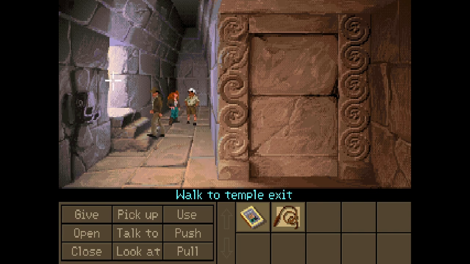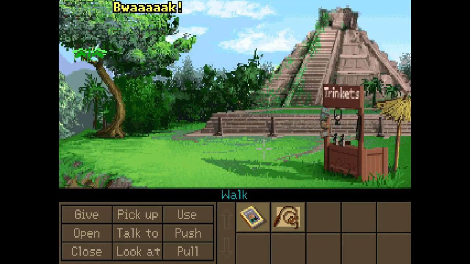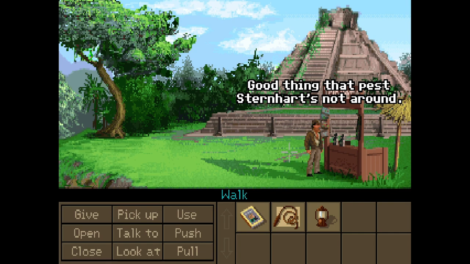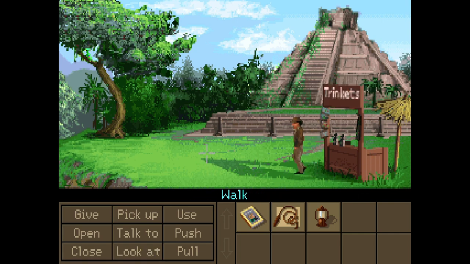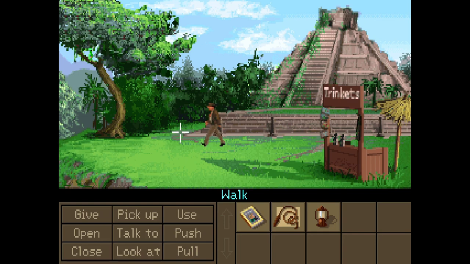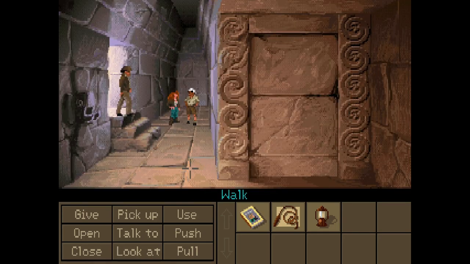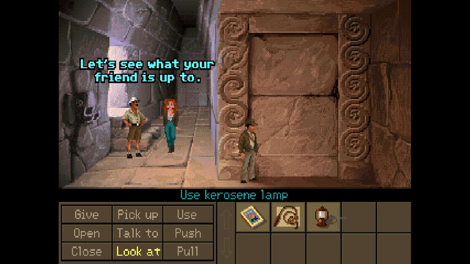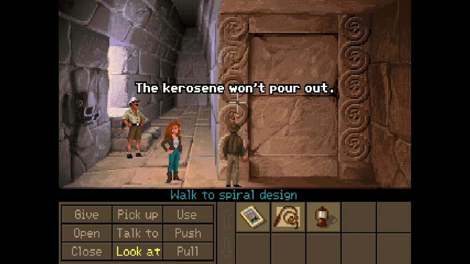Alrighty. I think we can get the lamp now. I'm not 100% sure if that is what is needed, but I do remember the distraction. Good thing that pest Sternhart's not around. Okay, sweet. It's a lamp filled with kerosene. Oh, awesome. Okay, I'm pretty sure it's it then. This kerosene lamp with spores. The kerosene won't pour out.